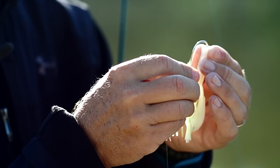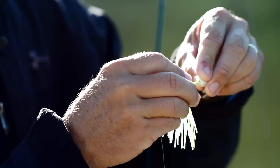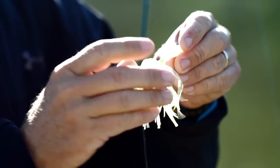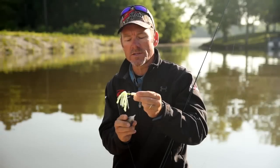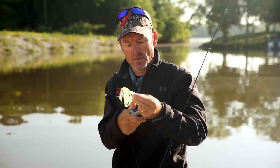What I want to do is just thread it over the hook shank, bring it up and out. Before I do all that, I'm going to put a little shot of super glue gel on it, and what this will do is actually hold that trailer up there just a little bit. You don't have to overdo it.